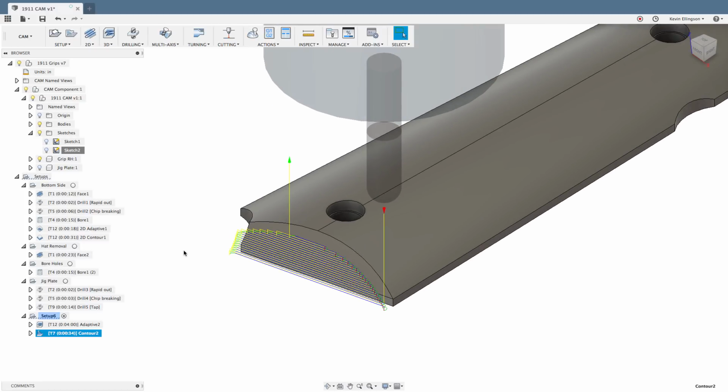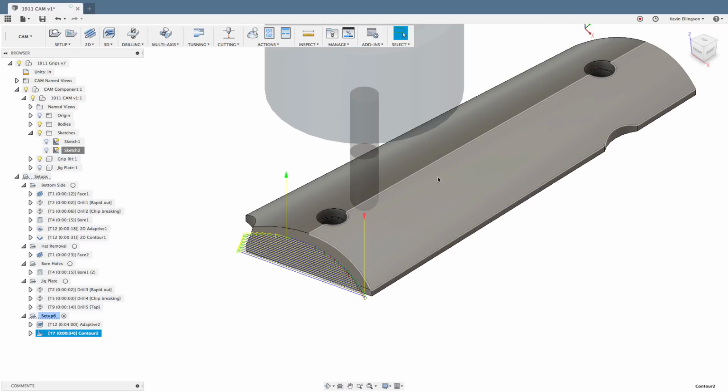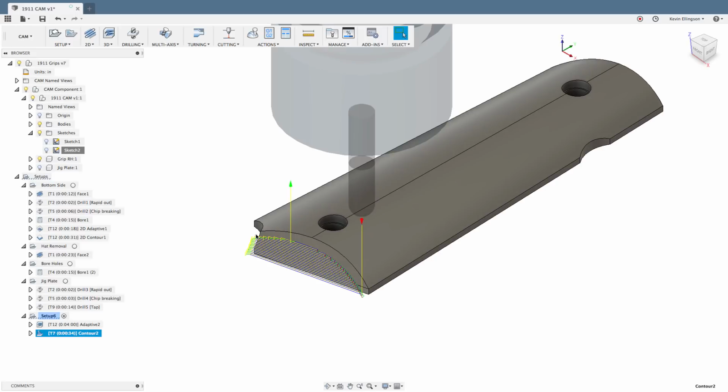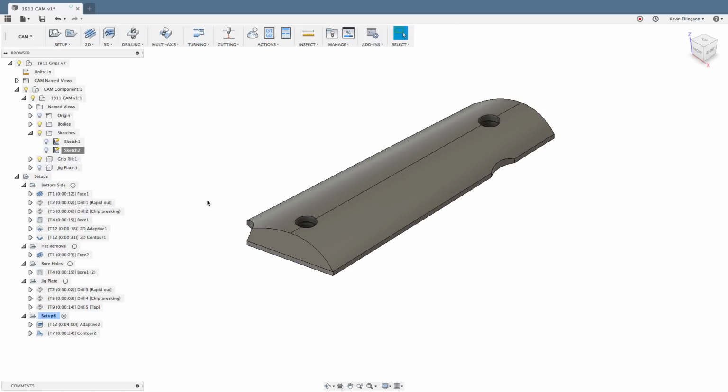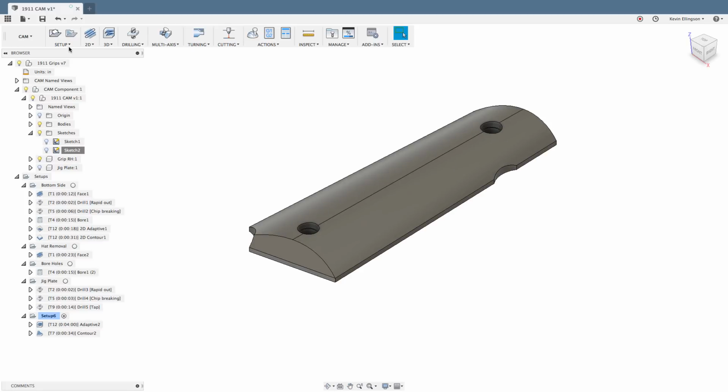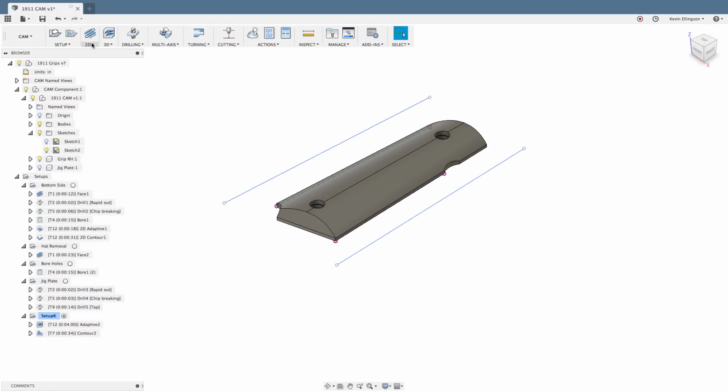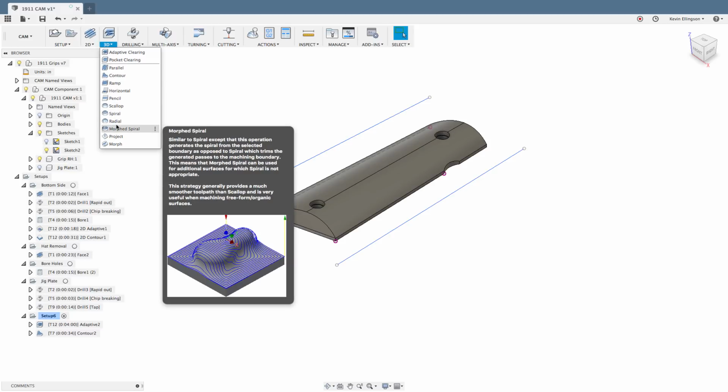The next thing that I want to do is use a morph toolpath to go across the top of this. I don't want the tool to dive down into these holes here, so let's go ahead and break this into a couple steps. I have a helper sketch that's going to help me with this. It's that sketch right there. And what I'm going to do is from the 3D menu, I'm going to select the morph command.